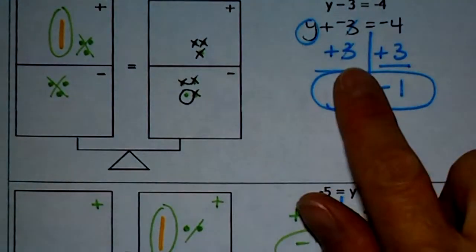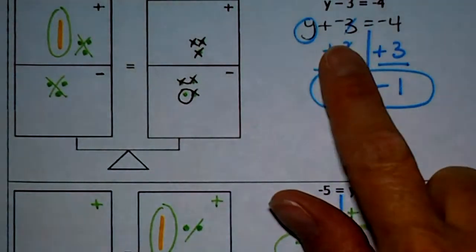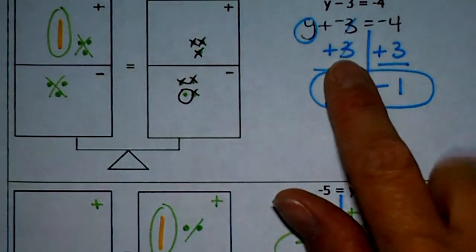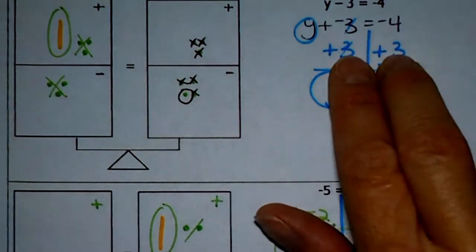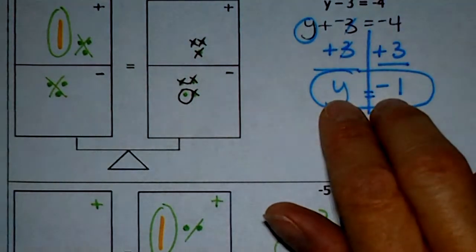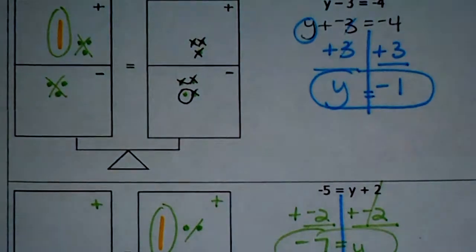every single time. But basically, wherever y was at, whatever number was being added to y, didn't we just add the opposite of it to both sides and simplify? That's all you have to do to solve a one-step addition and subtraction equation. You look at wherever the variable is at, and whatever number is being added to the variable, you add the opposite of that. And you have to do it to both sides of the equation because equations need to stay balanced. So let's try some without the blocks.